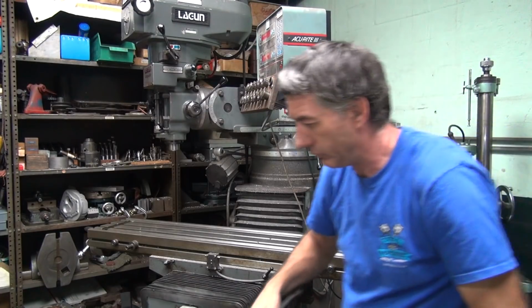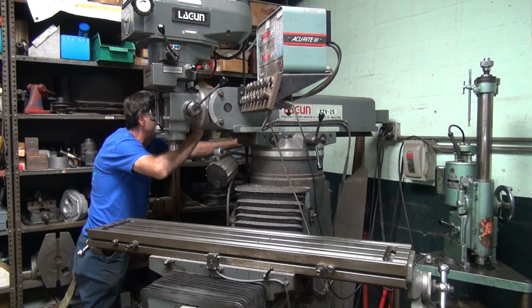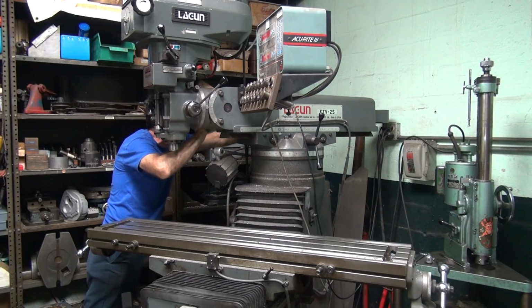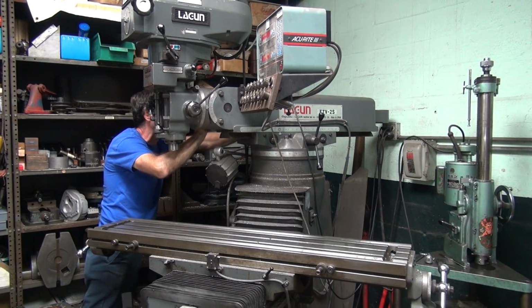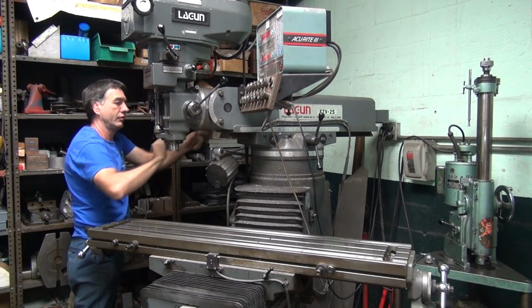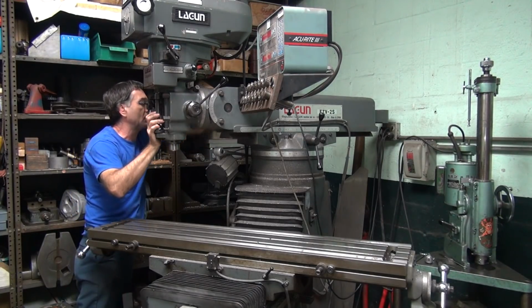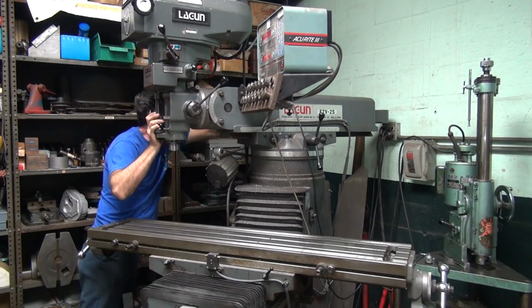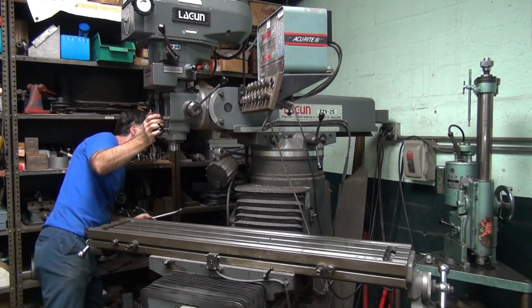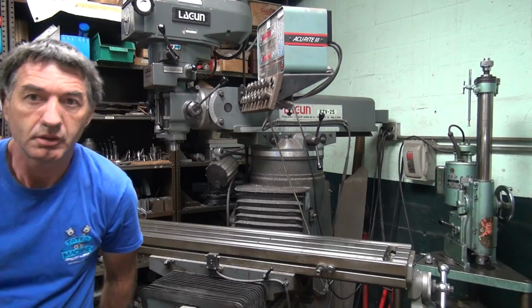Yeah, Scooby. Not enough loosening. Yeah, come on, the other way. Scooby's in the way.